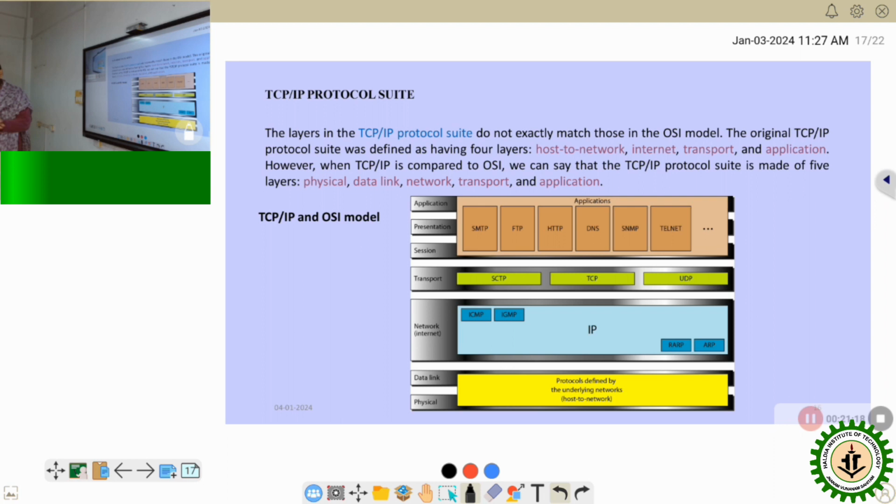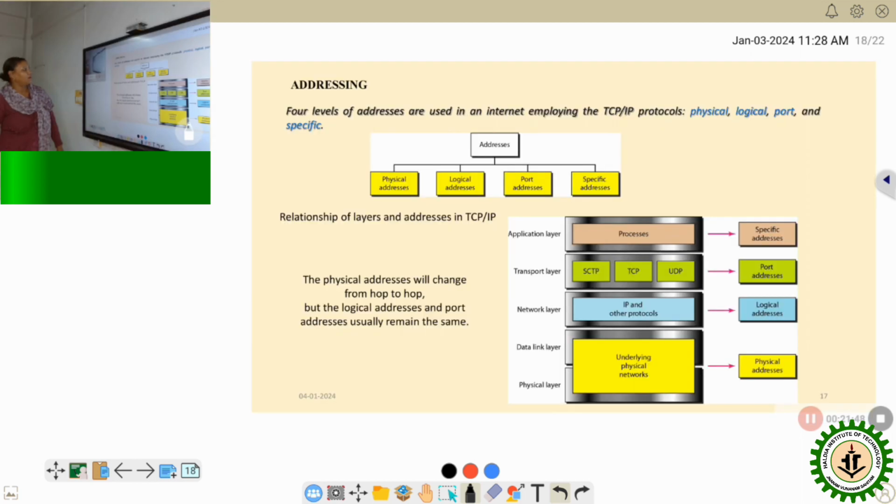Another protocol also maintained is the TCP/IP protocol. This is not exactly matched with the OSI model. There are actually physical, data link, network, transport and application. Total 5 layers. Physical, data link, here the IP layer, transport, and the session, application and presentation layers are combined. Okay, so this is the TCP/IP model. In the total diagram, this black side is the OSI model and this side is the TCP/IP model.